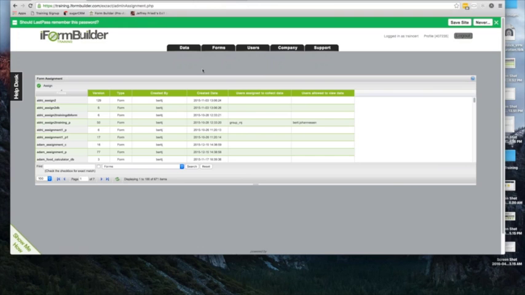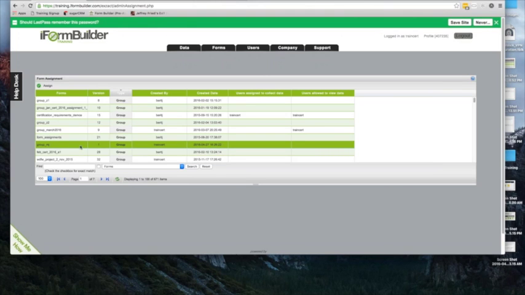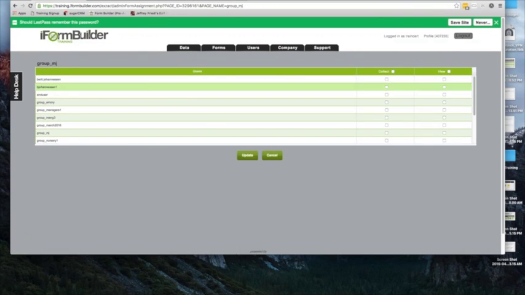And to make my life a little bit easier, I actually want to change the format of this table. So I'm going to click where it says Type, and I'm actually going to click this twice, because then under Type, it's going to bring up all the different form groups that I have. And then I'll find my group _MJ that I just created. And then I'll click the Assign button. And now I'll get my user group that I have here, so group _MJ, and give it collect rights.